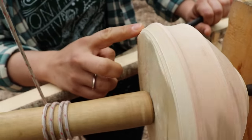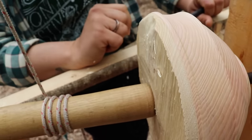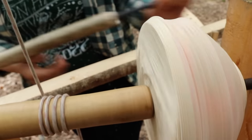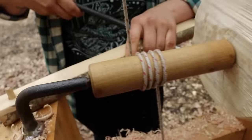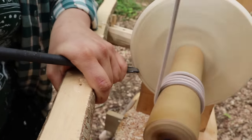So right now I have quite a bit of material to take off the top here, and that's all because of this low point. And that was what I was basing it off of. So now we're just going to do some scraping cuts of bringing that down.